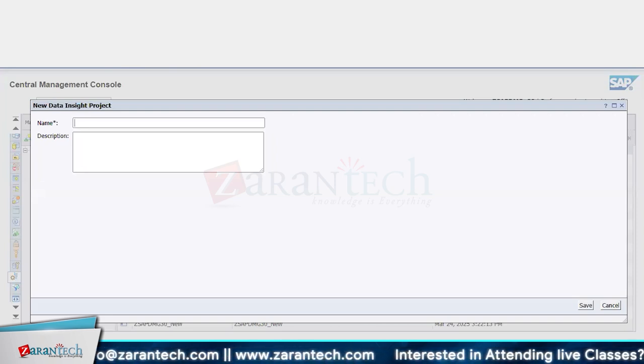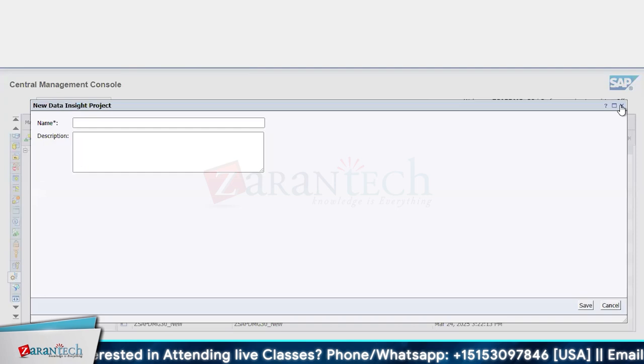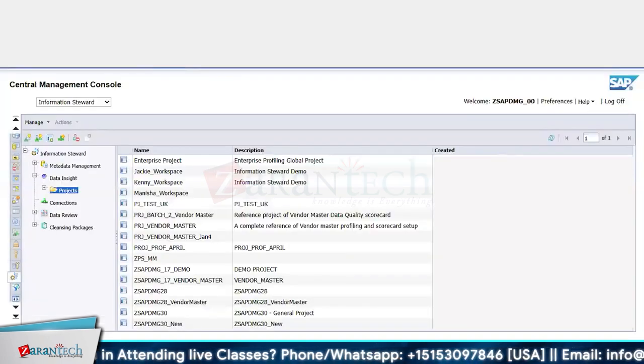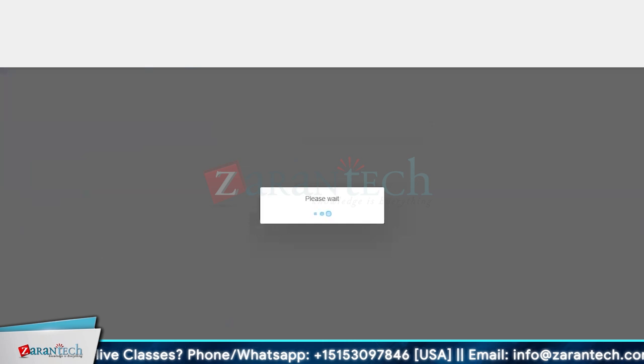They will create these projects for each stream, for each region. We will go inside these projects and do the needful. We mostly do not create these projects. But if you want to, you can anytime go to central management console and create a new project. The moment you create a new project, you need to refresh the information stewards and you will see this project over here.